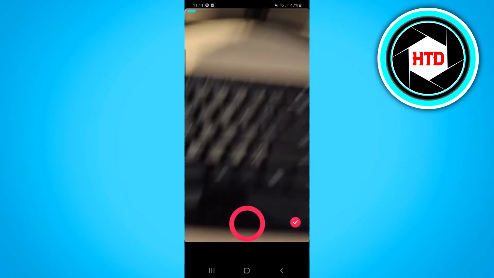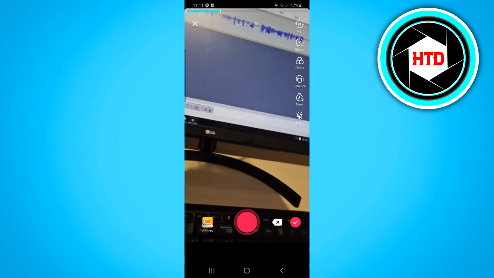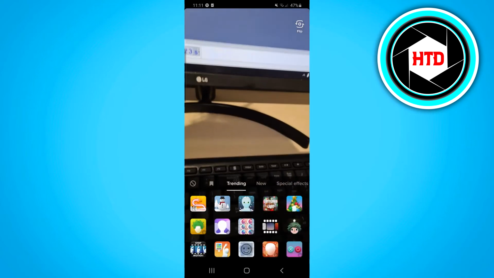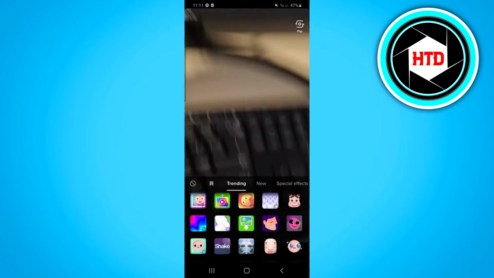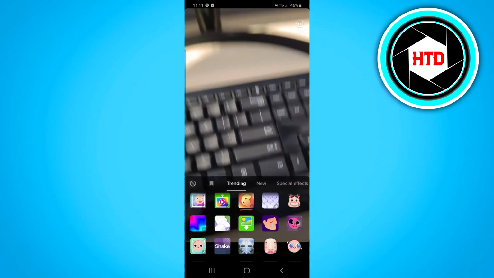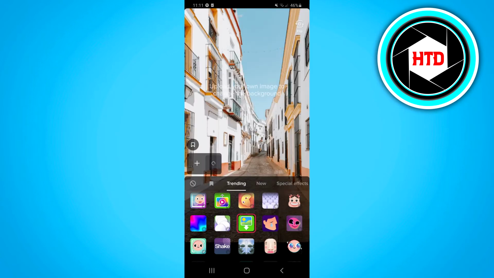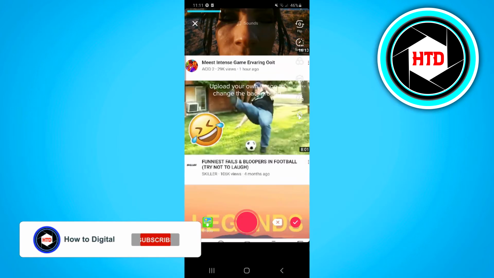Now, let's say you just basically record the first part of the video that you want to create, and then if you click on Effects in the bottom left corner, you will see this. If you then scroll down for a bit, you'll come across this icon right there. This one, and you can use this to add images on your TikTok. So if you just do this, you can then select an image. So I'll go with this one.